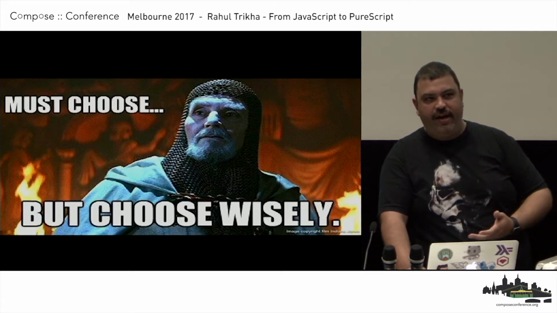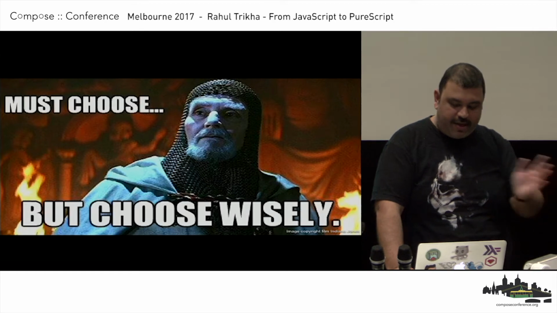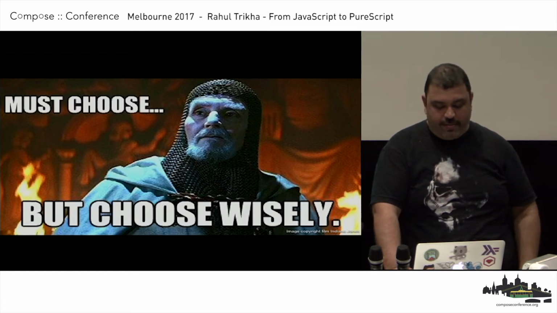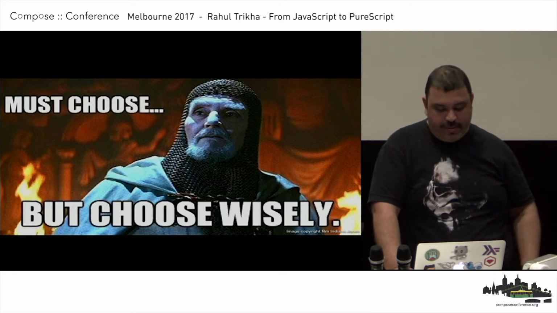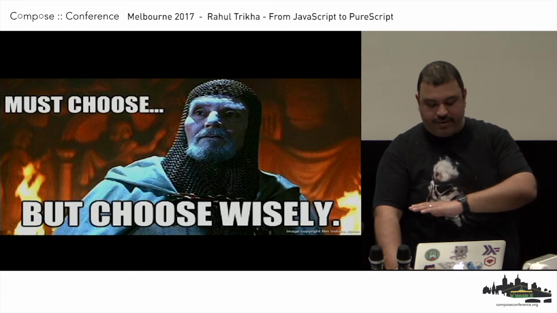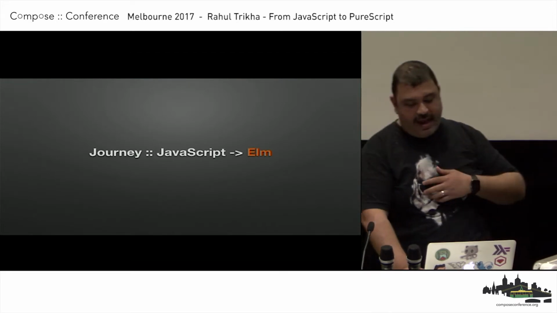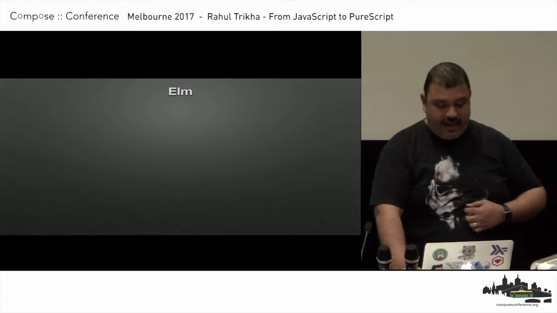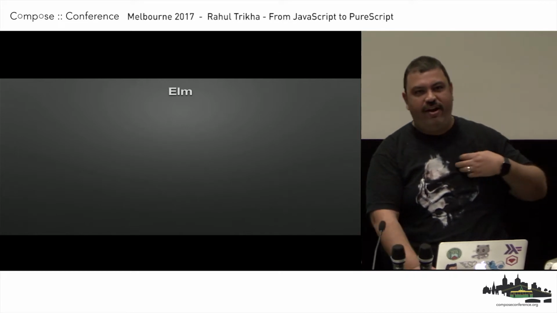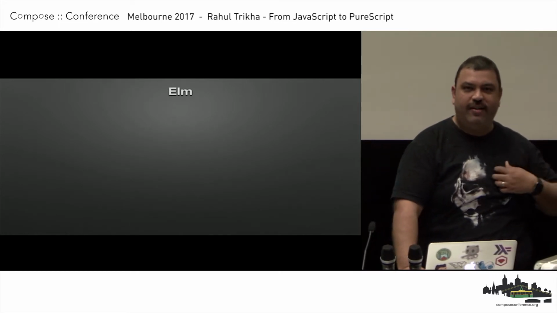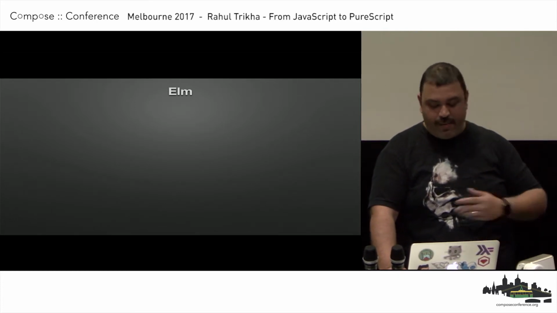For me, basically, I had one criterion. I work with Ruby every day, and it's dynamically typed. I'm just tired of dynamic typing and nil errors and stuff. I love Ruby, but that side of things I don't really want to deal with. So how about I choose a strongly typed language that will give me something to learn, and will also take away the pain of JavaScript? So I chose Elm. And the reason I chose Elm was that they promised never to mention the M word. I was really, really scared of monads, monoids. What the hell are they? And everyone keeps telling me, some people say burritos, some people say no, they're not burritos. Make up your mind and just tell me.